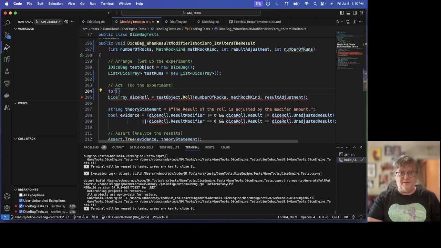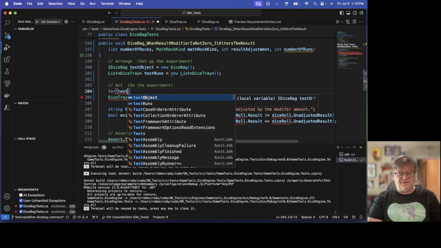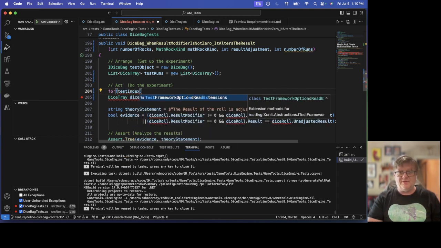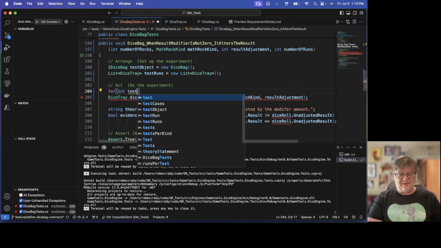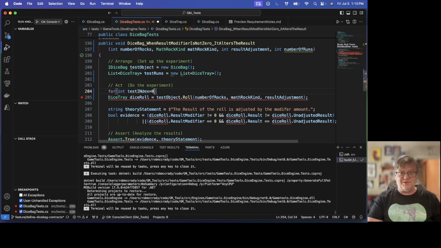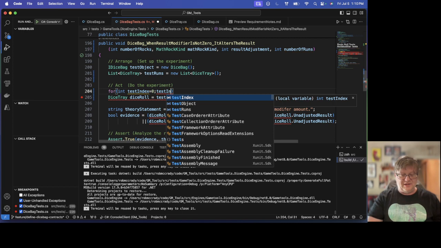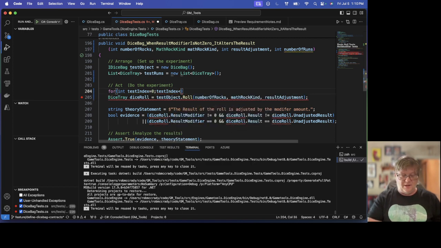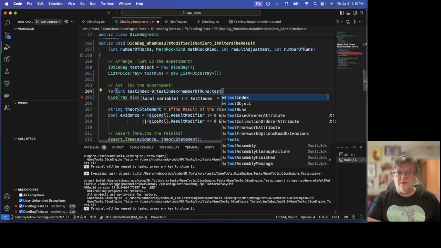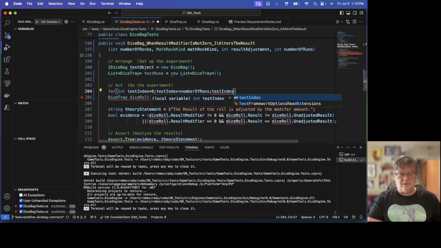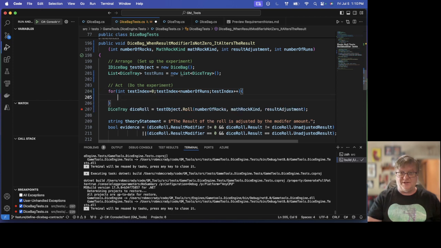For int test index equals 0. Let's spell that right. Test index is less than our number of runs. And every time we go around the circle, we're going to increment our test index.